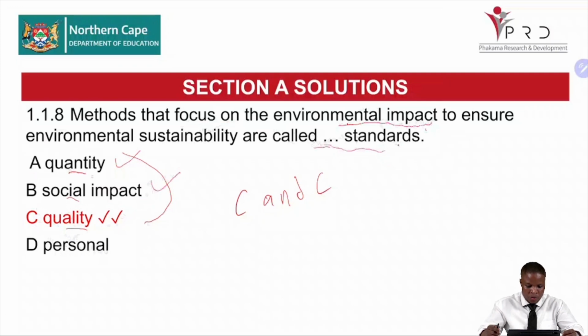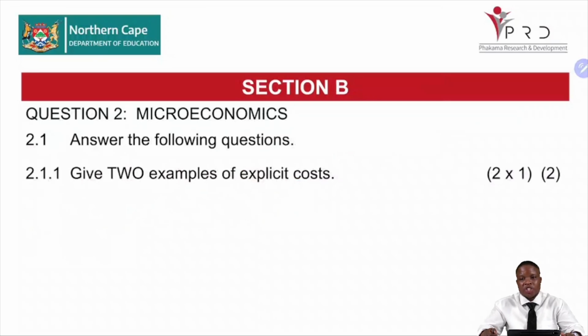So you've scored yourself out of 16. You can check how much you got out of 16. Remember, the first 4 are from microeconomics. The last 4 are from your economic issues. You can tell which unit you are scoring more from in this section A, right? We'll move to section B questions, right? So we're going to look at those questions where we say it's easy to score marks from, right?